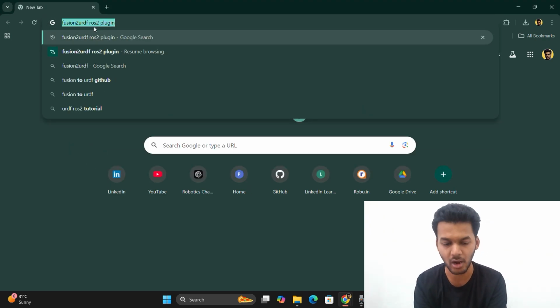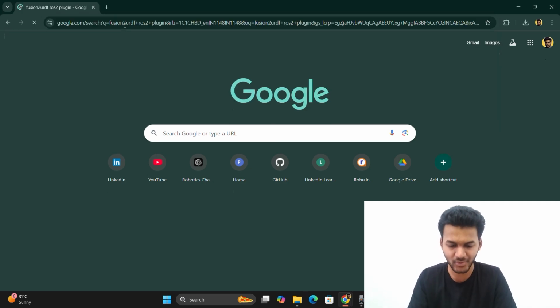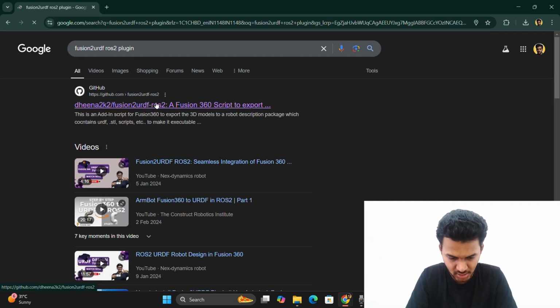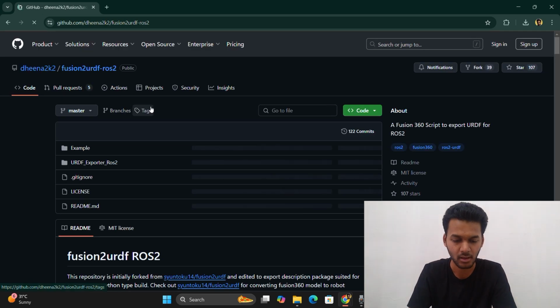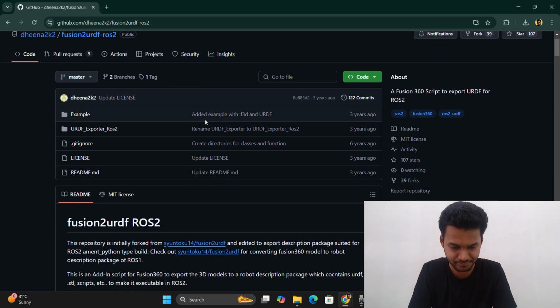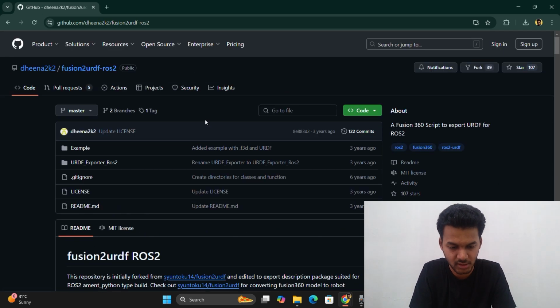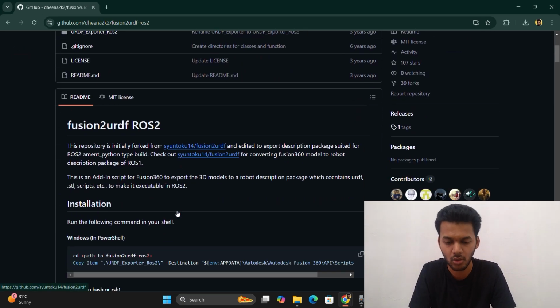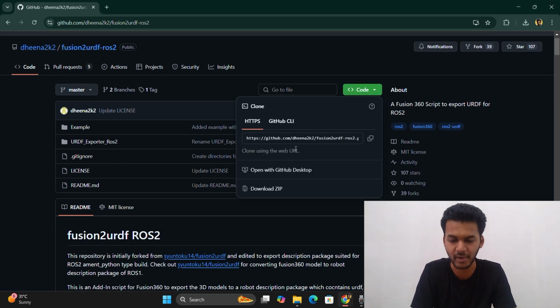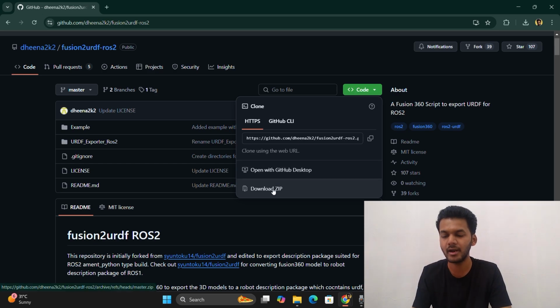search on the browser. That's it, and you will get the results. So the GitHub repo responsible for that plugin will appear here. So the first GitHub repo is responsible for the plugin that we are going to get. Make sure that you select the branch. Okay, it's for ROS2 only. So we are on the correct plugin, and here you can either clone the repo or else you can download the zip folder. I'm getting the zip folder only. Just simply download that folder and we will extract that in our system.